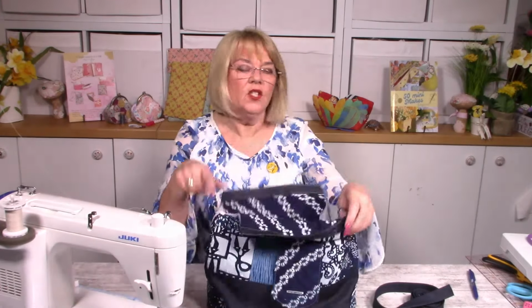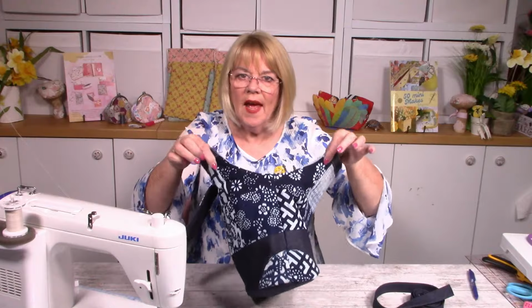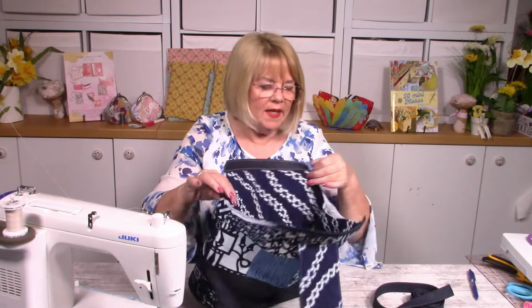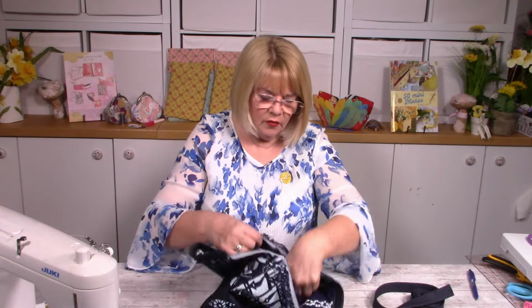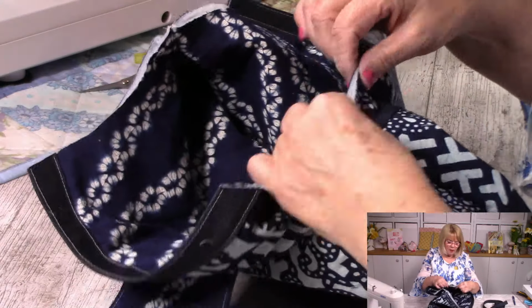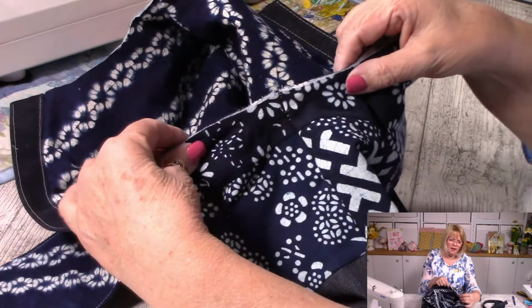Okay, so we're stitching the lining and the outer together. So again, you might want to go around all of these curved edges and baste them together. It's always easier. So we're going to start off, so let's have a look on the overhead. So you're going to start off with both of those layers together. So you've got, in fact, the side angle is a little better.